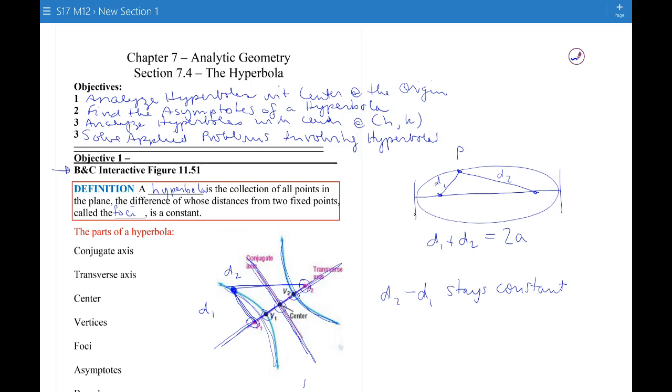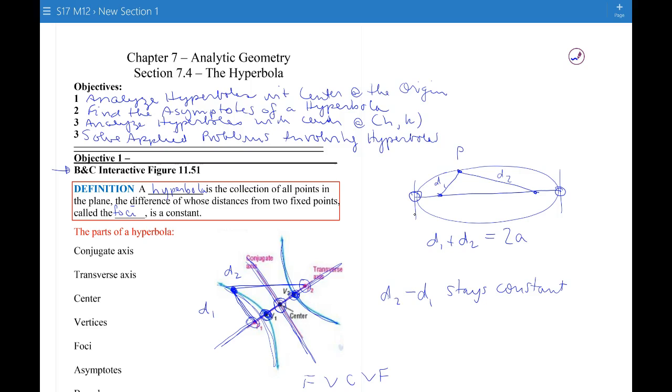So that pattern's different than the ellipse, but everything still lines up along a line, and that line's called the transverse axis. We have a center. That's a point not on the hyperbola, but it just helps locate the hyperbola. We have points called vertices that are points on the hyperbola. These are, again, extreme points, but now these are the closest points to the center, whereas on the ellipse, the vertices were the farthest away points from the center.